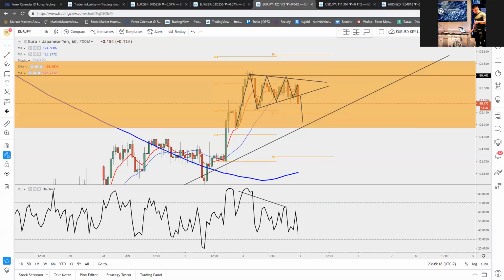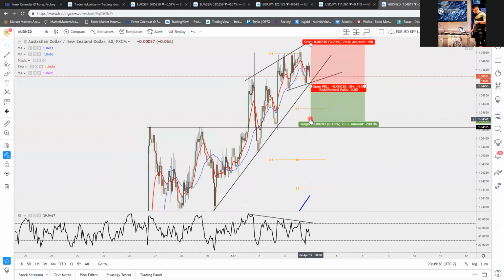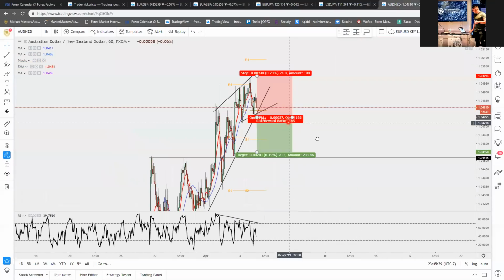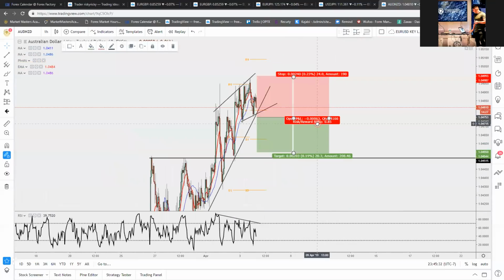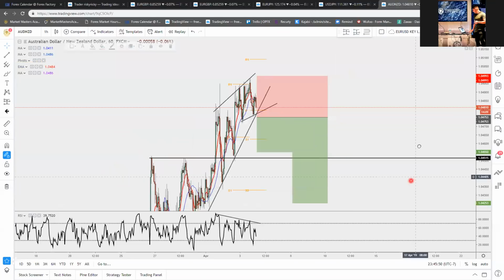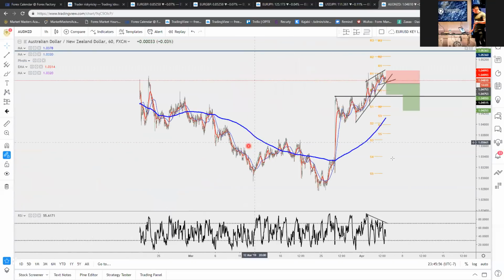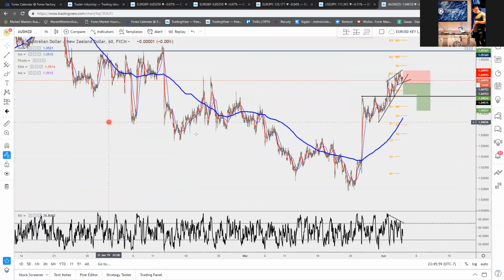So, all right, I'm about to be getting off pretty soon, but for AUD NZD, just so you guys know, this is where my take profit would be at, and then take profit 2. Let me just adjust it. These here. Let me see if all this stuff matches up. So I would have take profit 2 right here.